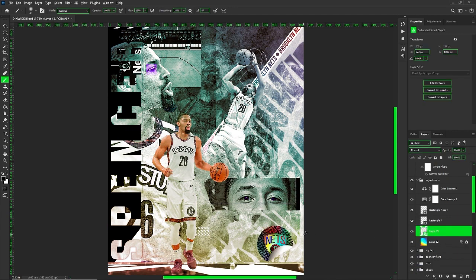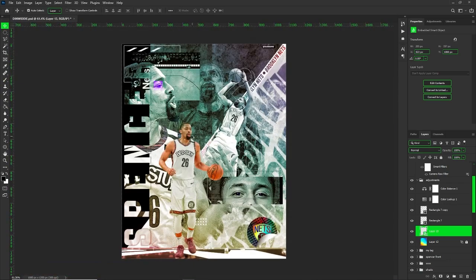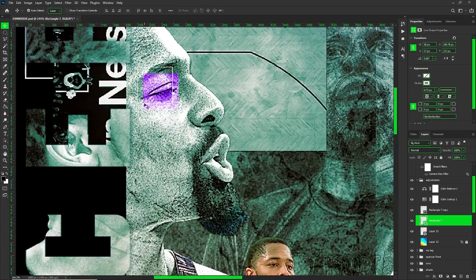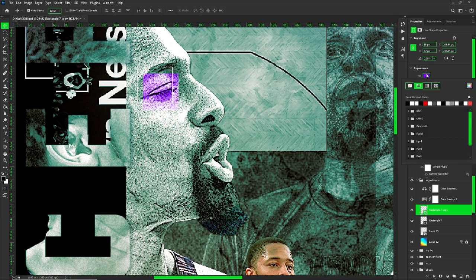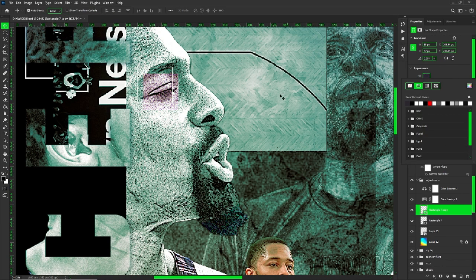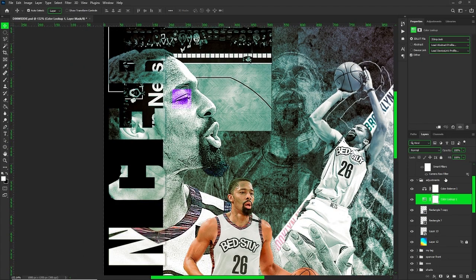Then I added the net sticker. If you guys don't know how to make the sticker, I have the tutorial on my page you can check out. A rectangle around his eye, the outside one, so there's no fill, just the stroke. Then the rectangle inside, use color again, set the fill to purple, but you could set the color to whatever color you really truly want it to be. Then I use the color lookup, in this case 3 strip, which is a default in Photoshop, and some color balance.